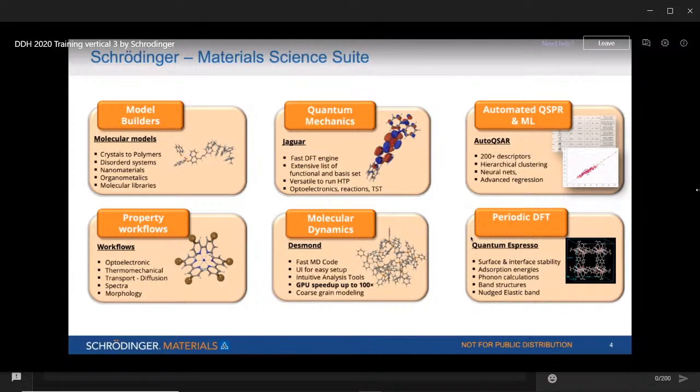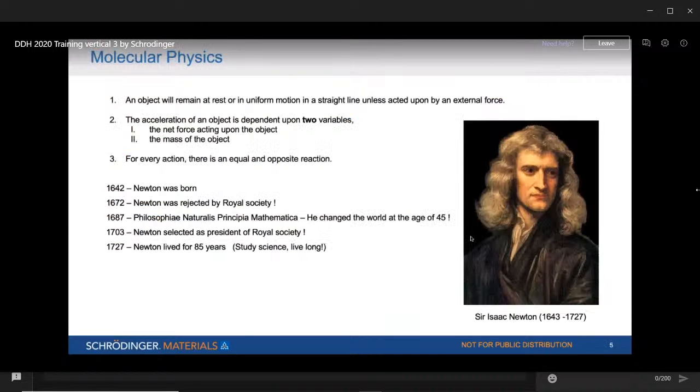So today, in the context of drug discovery, we are going to speak about how we can use quantum mechanics. Before we go in there, I want to give a brief history of how quantum mechanics came into the picture and why it is important. Everything we speak about in this vertical, or even in computer-aided drug design, started because of this guy, Sir Isaac Newton, who in the 17th century came up with three beautiful laws, the Newtonian equations and Newtonian laws.